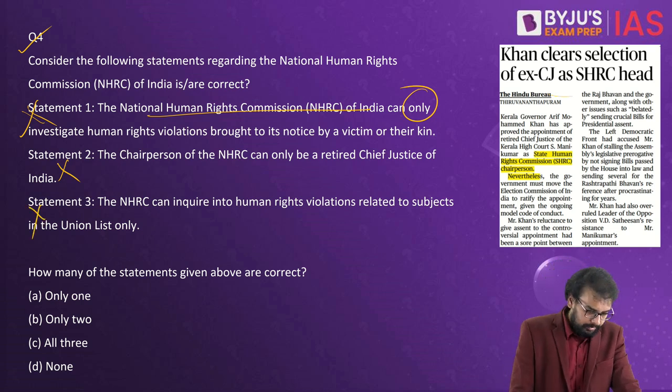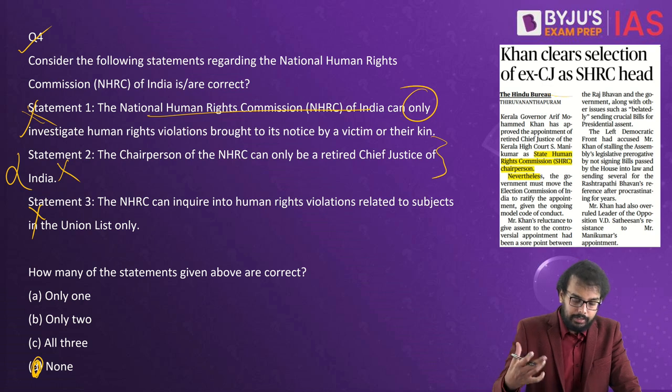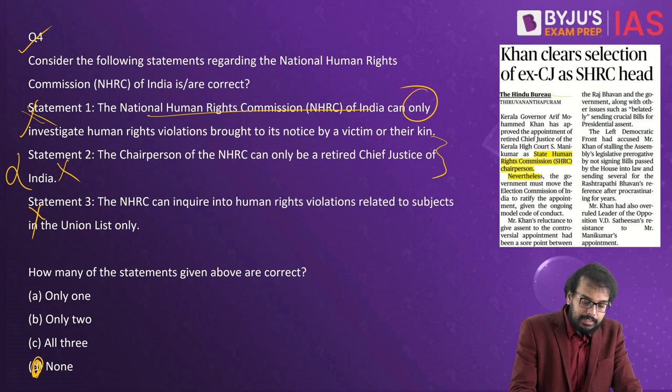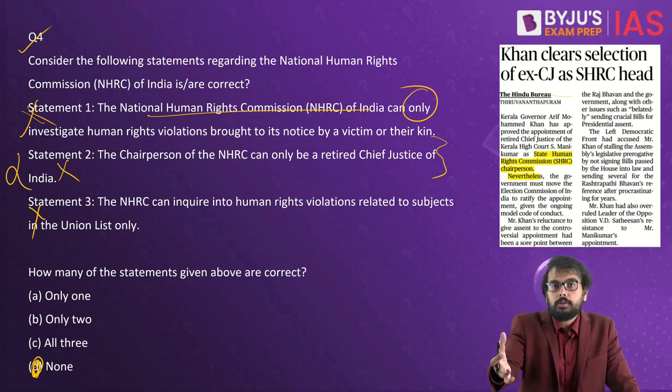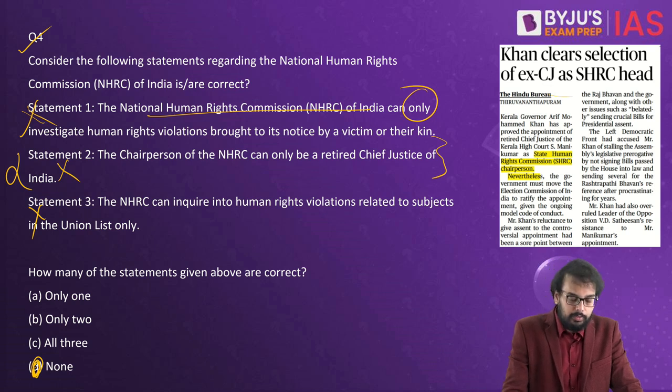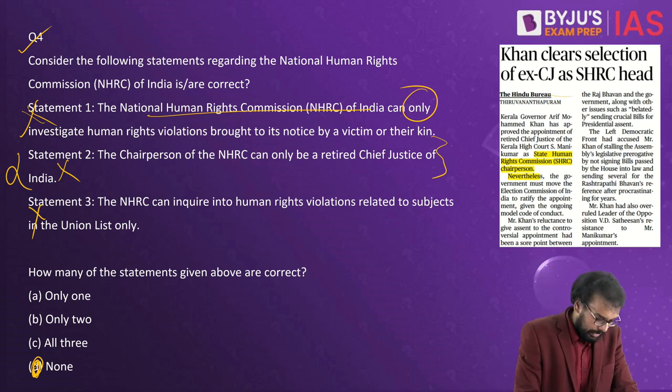So again, this statement is also wrong. So what has to be the answer? The answer has to be D. Note this point: there are so many polity books that even now haven't updated the amendment bill that has changed the eligibility criteria for the chairman of NHRC. Earlier, in the original form, only a retired Chief Justice could be eligible for chairperson of NHRC. Now a retired Supreme Court judge, or a retired Chief Justice of India, is eligible. So the answer has to be D over here.